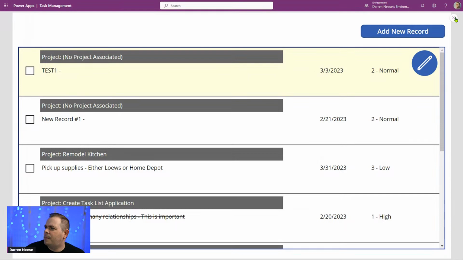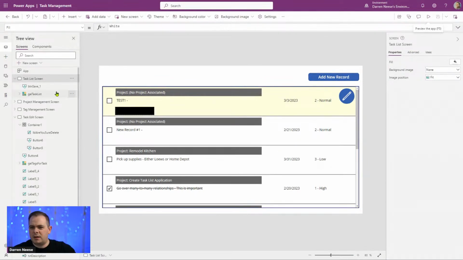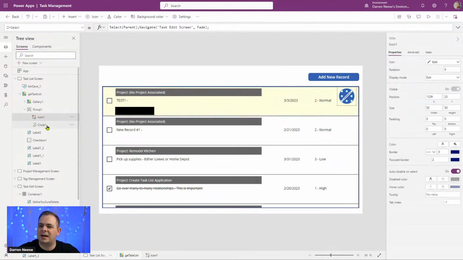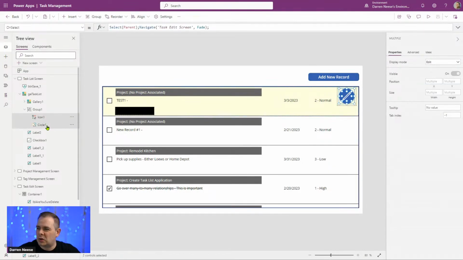Okay, so we already have an icon for editing. What we could do is use that button in there. Now that's actually a group. That's an icon and a little circle behind it. It makes it a little more professional looking rather than just an icon by itself.